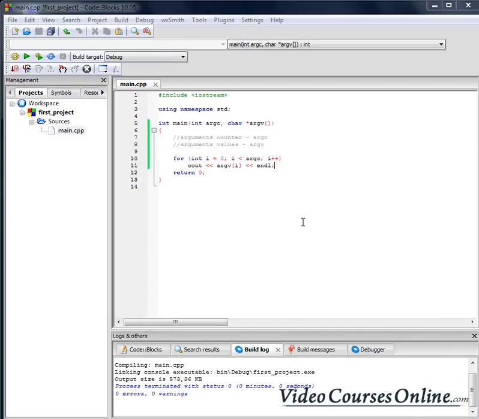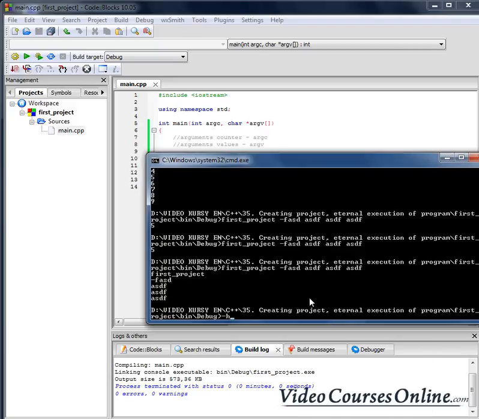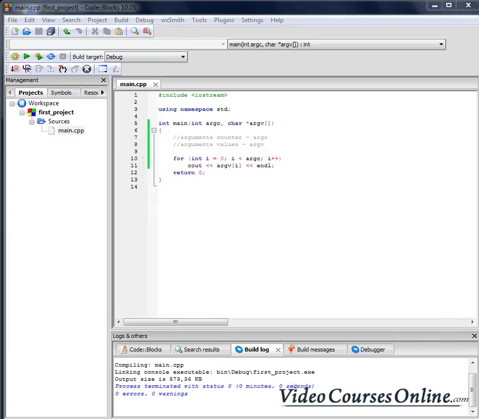So for example, we could check if one of them is, for example, dash h, and then send the help of our program, how to use it. And how to do that?